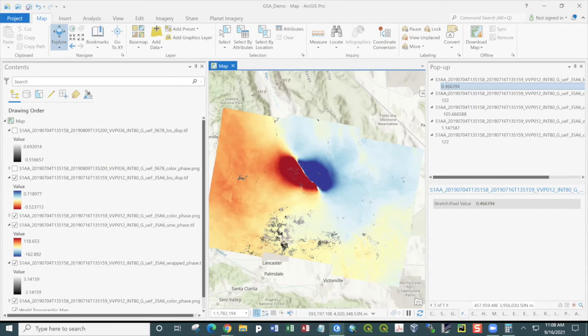This sign difference is due to the fact that the phase difference is calculated based on the reference of the sensor, so it's relative to the sensor itself. If you have uplift of the ground, the ground is closer to the sensor. So the distance traveled by the signal is less the second time than the first time, and you get that negative phase difference. Whereas in an area that has subsidence, the Earth's surface is actually further away from the sensor. So the signal has to travel longer, the phase is further along, and you get a positive phase difference.